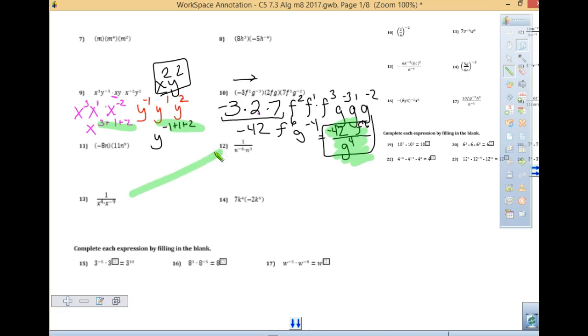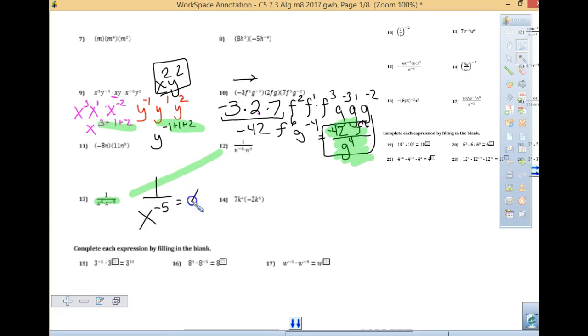12 and 13 are the same type of question. If I'm simplifying 12, as we look at that one, Connor Peterson, in my denominator, I want to add those 2 exponents, right? If I'm adding them, what am I going to end up with? Let's do 13. So if I have 4 plus negative 9, that's going to be x to the what? Okay, x to the negative 5. And at this point, I know I can't leave my denominator like this, okay? I can't have a negative exponent.